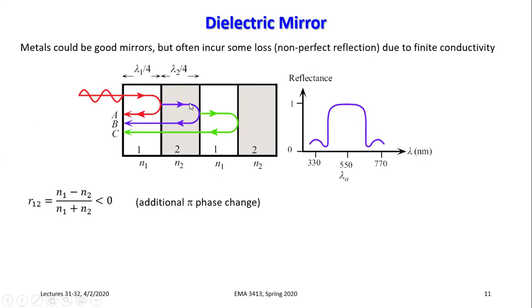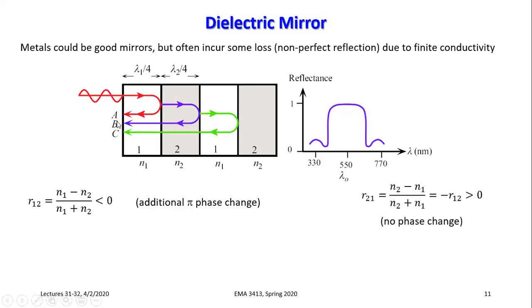Now, think about the wave going into medium 2 and then reflected back. So now this reflection, again, is going to cause an extra pi phase angle difference. You have pi here as well. You have extra pi. But now for this wave, this blue wave, actually you have to start here and then end with 0. So you have actually 2 pi phase angle change. Okay, pi in this material, pi in this material. For A, you only have pi. So that means you have a pi angle difference.